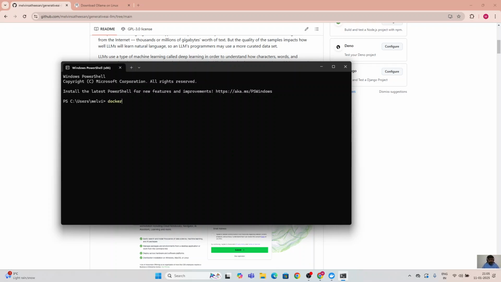We are going to run docker run -it Python. So -p 11434 is the Ollama port. 11434 is the Ollama container port, and 11434 is also the port on the base machine that we are going to define.